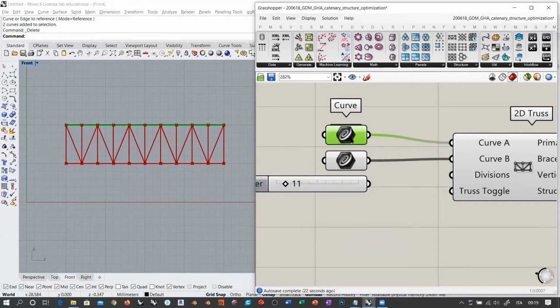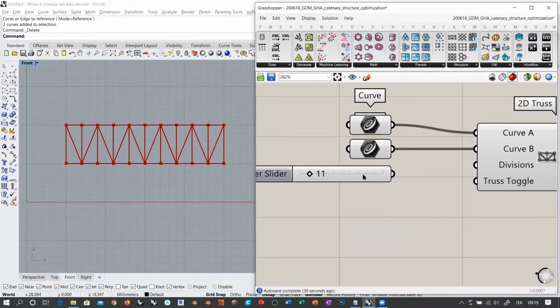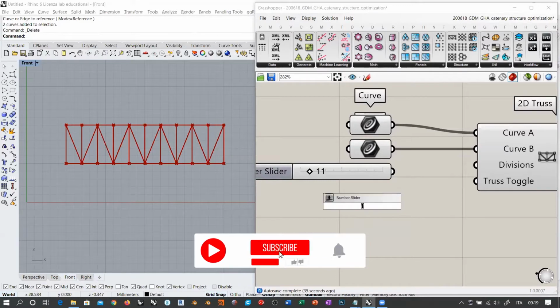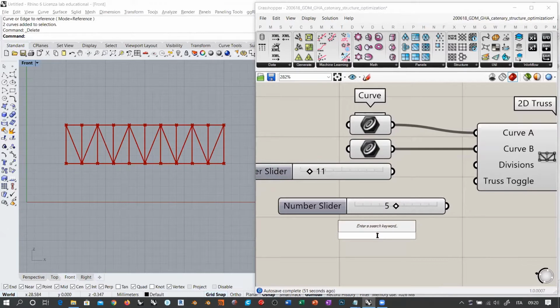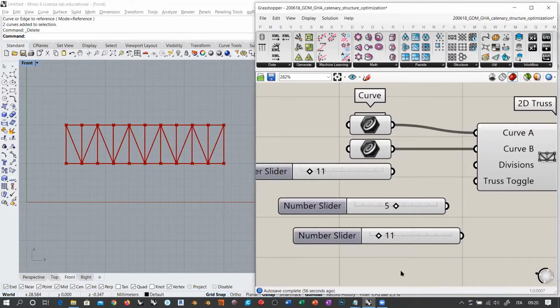I don't know if you know how sliders work in Grasshopper, but there are some presets that I almost always use. If you write down a number and then hit enter, Grasshopper creates a number slider. The range is going to be from 0 to the next multiple of 10 after the number that you are specifying. So if I hit enter, I have 0 to 10. If I hit 11 and enter, I have 0 to 100. If I hit 101, I have 0 to 1000, and so on.